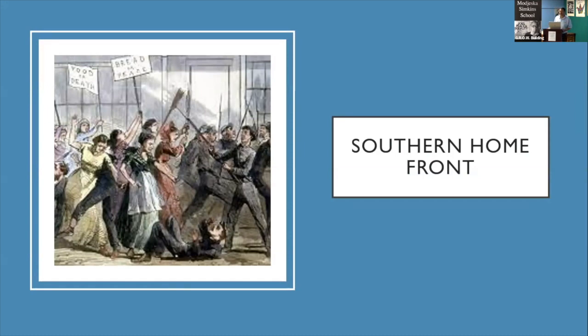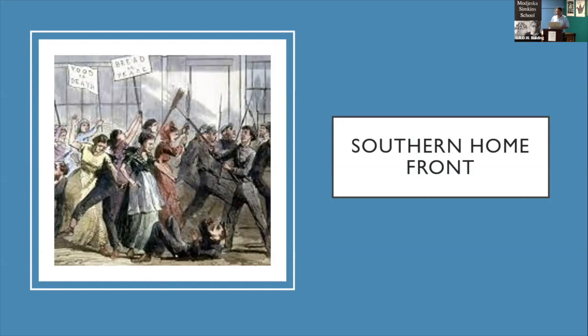Desertion rates for Confederate units were, especially in the last few years of the war, quite high. Many Confederate soldiers quite simply walked away from the battlefront and went home. And the problem became so severe that the Confederacy had to utilize basically units of hunters to find deserters as they left to go back home. One cannot help but note the irony of the fact that the system that was once used to capture fugitive slaves was now being used to capture other white Southerners.